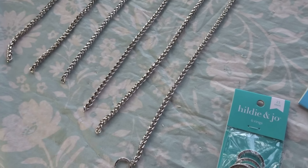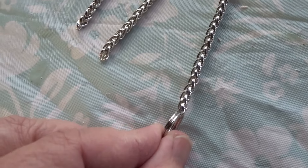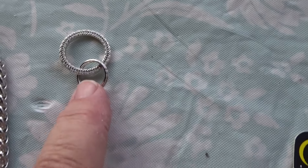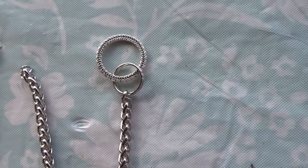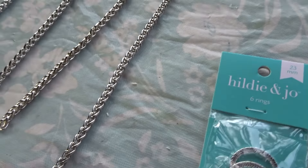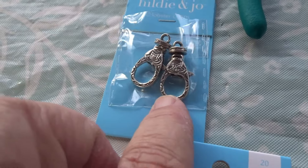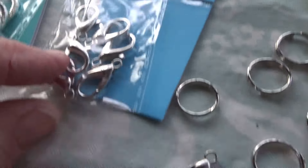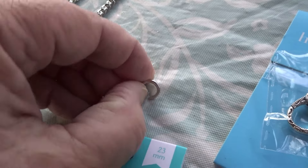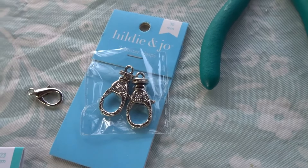Alright, so now I'm going to finish up these chains. What I ended up using is a split ring attached to the bottom like this — I'll show you how I did it. And then a split ring here, and then I put another ring to hang it on like a shepherd's hook. To attach it to the teacups, I was going to use lobster claws — this is for jewelry making — but it actually didn't work because it doesn't open enough to fit over the handle.